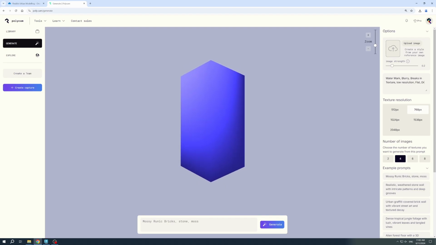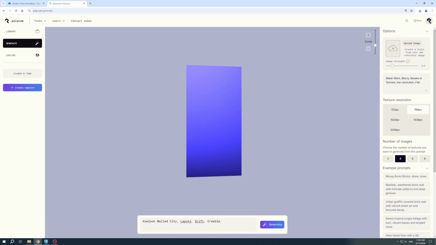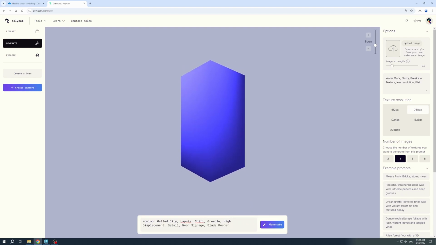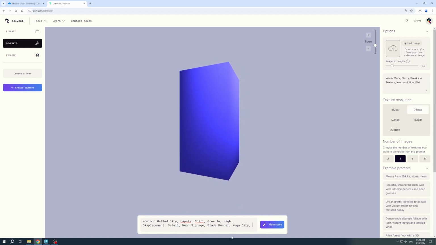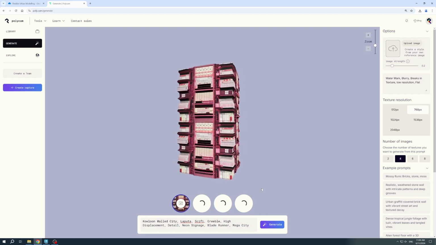So just as important as what you put in is what you don't want. I put in watermark, blurry, black and white, whatever you don't want to see. I think having watermark on is quite important because a lot of pictures do have that, and you'll find that it does come up. So I'm trying to get a kind of dystopic alien thing.